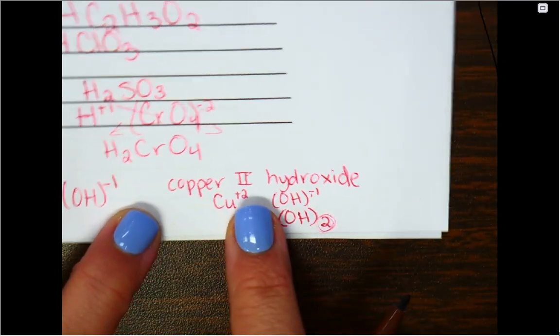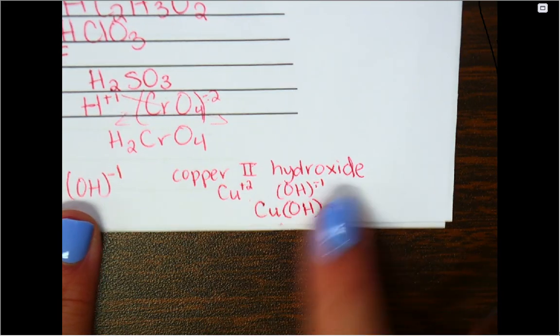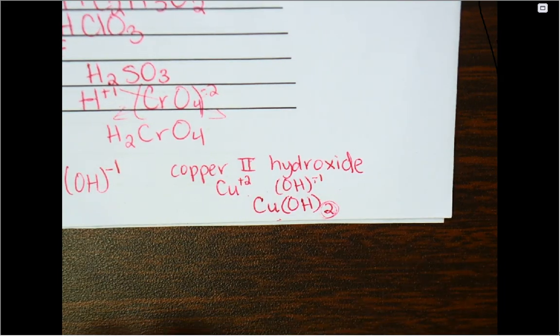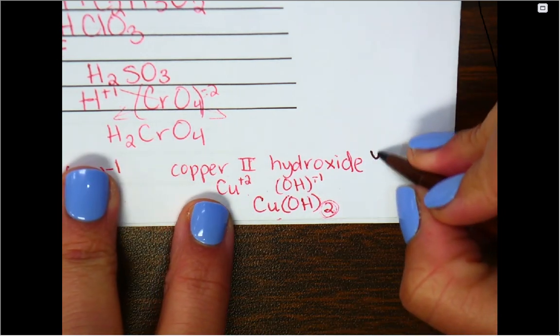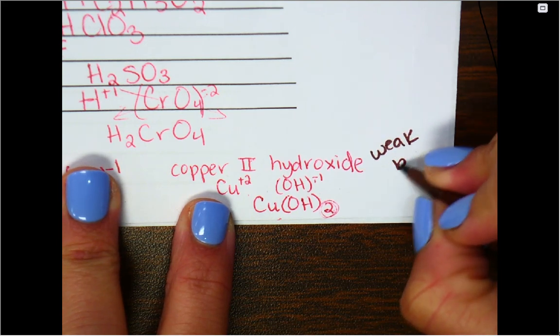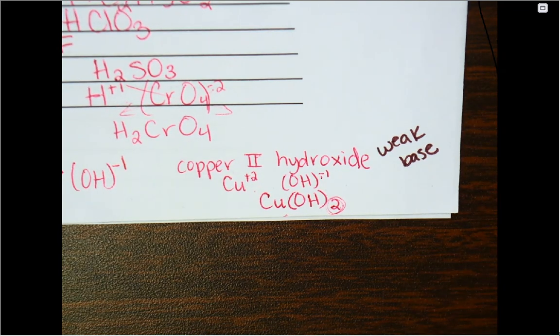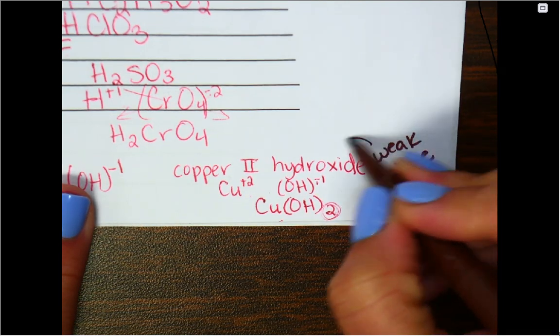We wrote this example yesterday, so moment of truth. Copper 2 hydroxide, is that one strong or weak? Remember, if you're not strong, you are weak. Strong. No. We're kind of all split, huh? Okay, is copper on the B that you just drew on your paper? No, so therefore it is weak, okay? So this is a weak base, okay? So just kind of give yourself that little reminder.